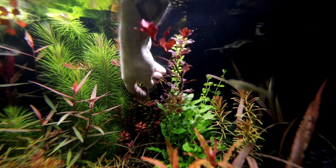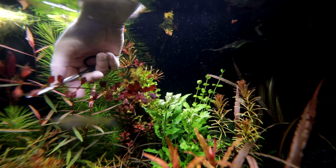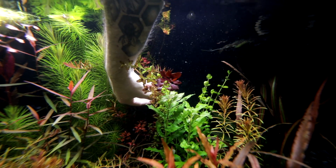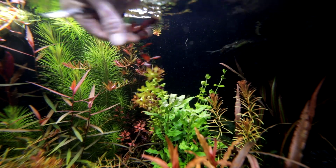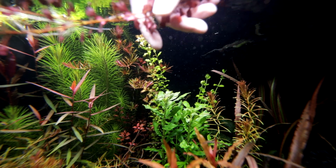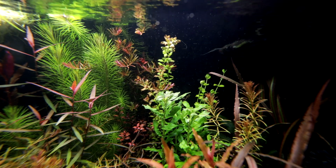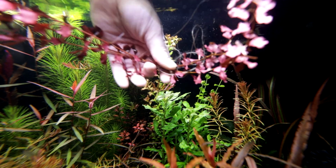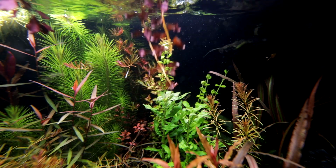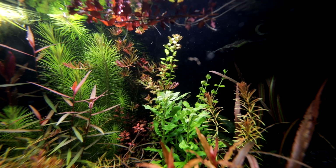Let's see how many other ones are doing the same thing back here. And one more back there. Okay. Now we got all of our Ludwigia trimmed, which is great. And I wonder if I can get this on camera for you. So I'm going to take all of this part and do the same thing. We're gonna trim off this middle part and use that to propagate, so we're gonna resprout from that. And then all these little tops here, we're just gonna replant them.